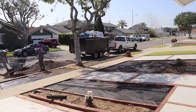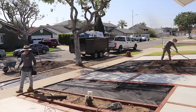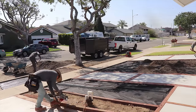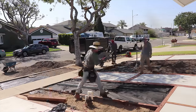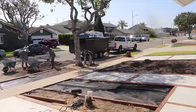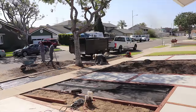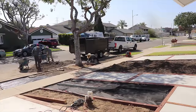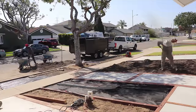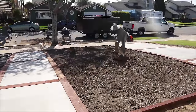And the base that we use is a 1/8 crushed concrete aggregate. It's really nice because this stuff gets really thick and hard. And what's great about that is it's 1/8 minus rock. So once you start to lay down your artificial turf, the surface is really nice and flat, and you won't have any of those protruding rocks that you would get in a 3/4 inch aggregate base. So that's why I always try to stick to the 1/8 minus.